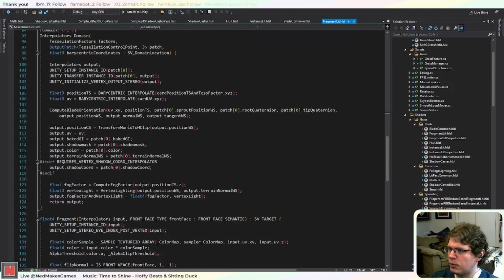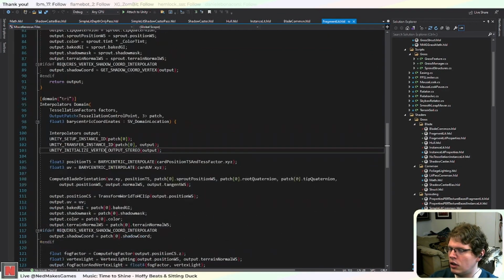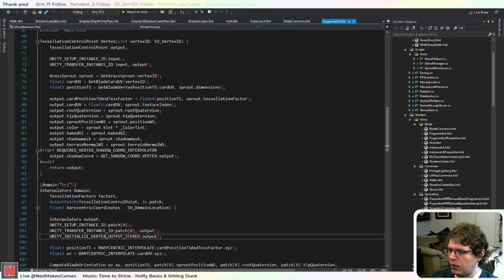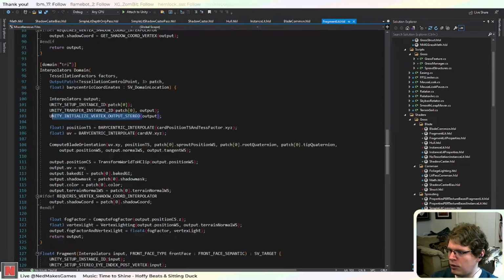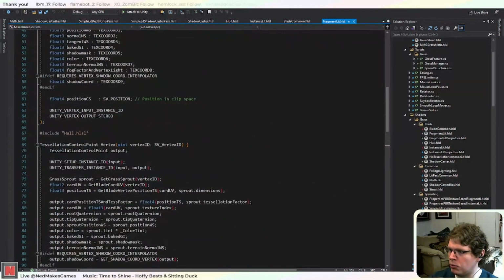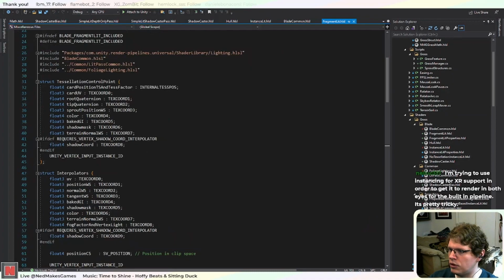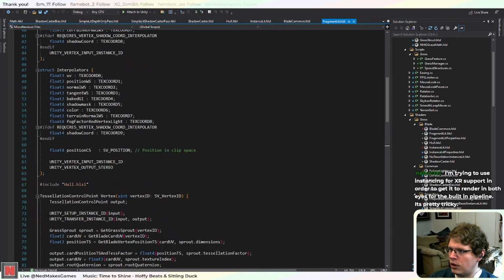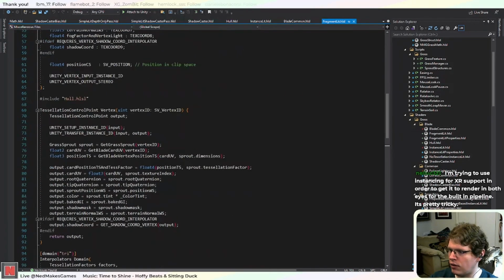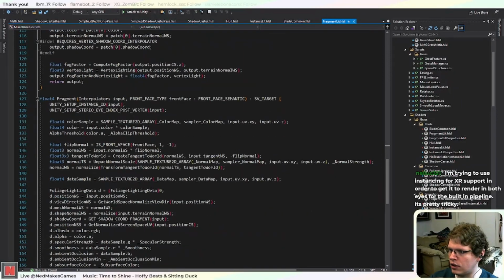Actually, now that I think about it, I'm not sure how or if this is compatible with the stereo single pass rendering, because I'm not sure how Unity deals with procedural graphics with that. So I'd have to actually look that up.